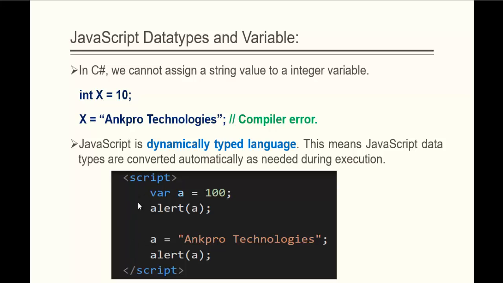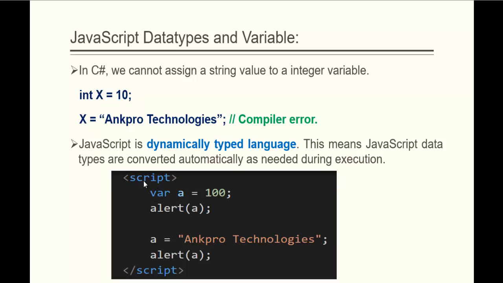This works fine in JavaScript because it's a dynamically typed language. The JavaScript engine checks the type of this variable as number, and as soon as it comes to this line, it sets the type of this variable to string. That is the beauty of JavaScript, but in C# we can't do that.